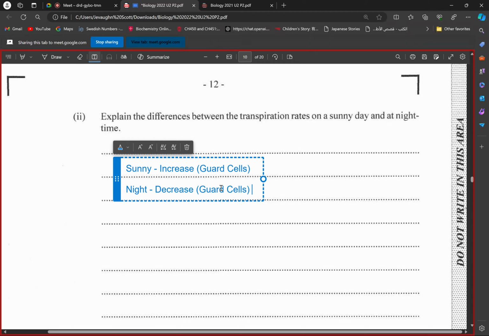But at night, the light intensity would be decreasing, right? Therefore, it's not going to promote the movement of potassium into the guard cells. So the guard cells would more likely stay shut, right? The temperature is very cool and will reduce the rate of evaporation of water, so that will lower the transpiration rate, as well as the fact that humidity itself will be somewhat higher at night, increasing the amount of water vapor within the air around the leaves, which will lower the transpiration rate, as it will not contribute to a heightened transpiration pull, right? Those types of things. That's what we need to talk about.